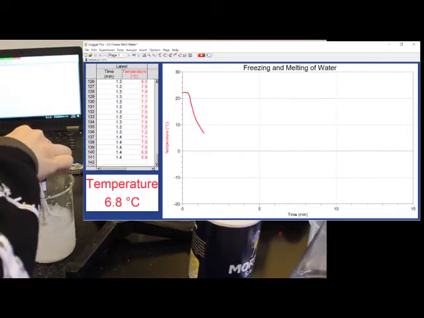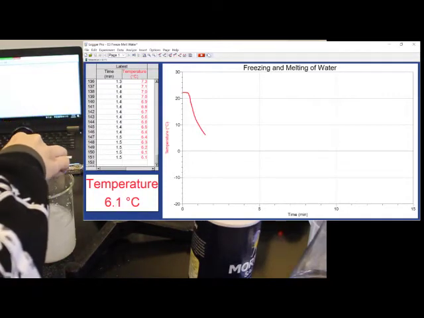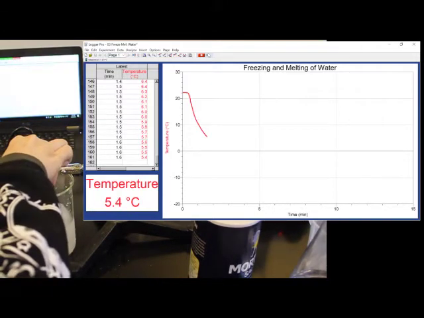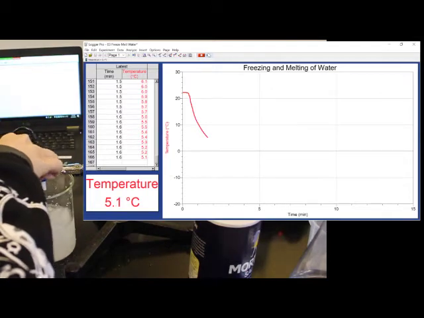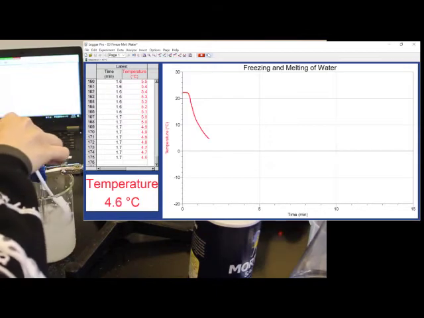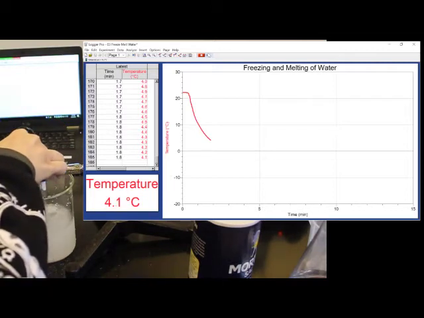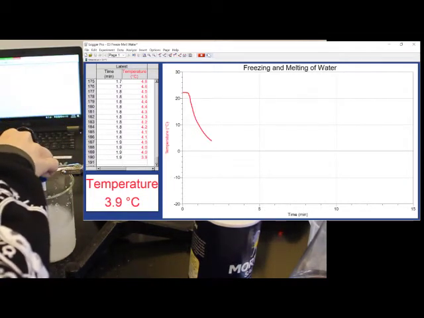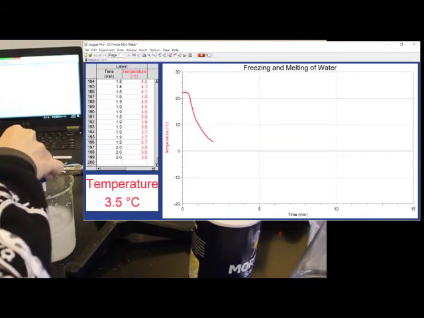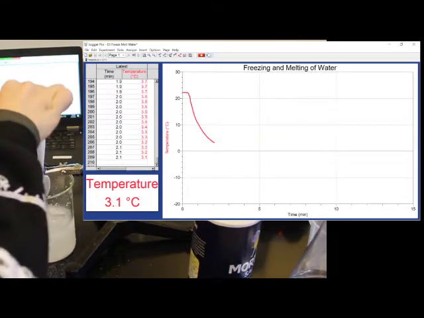Now I will gently stir, and I shouldn't move the tube with the probe. Okay, I think it's fine.